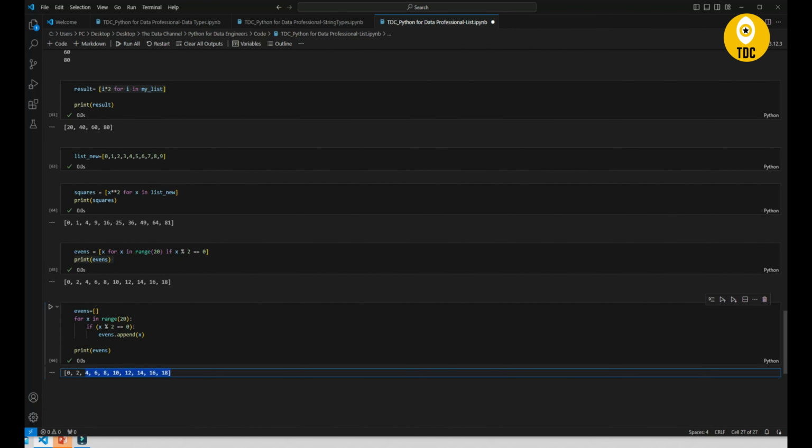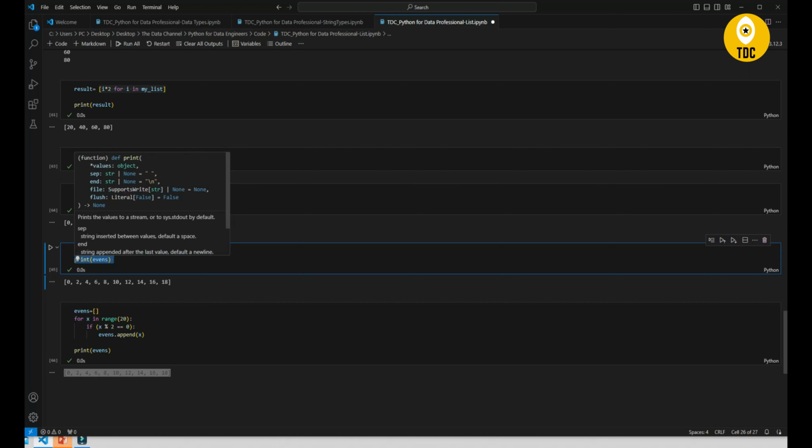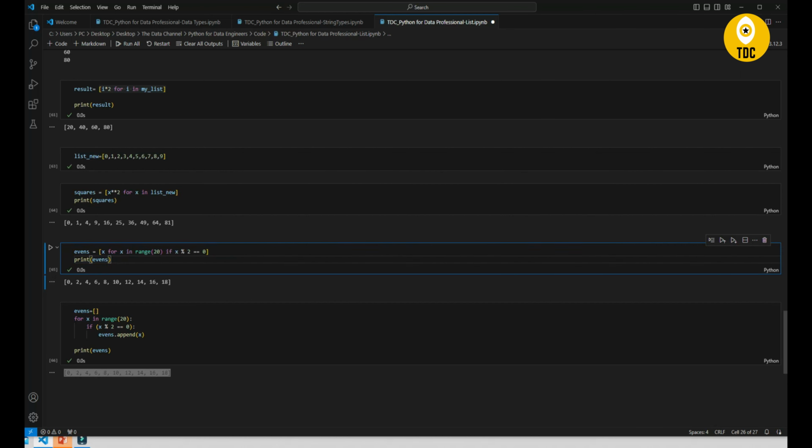So as you can see, it is doing the same operation. How many lines are we taking here? So here we are taking 1, 2, 3, 4, 5 lines. But here we are able to do the same thing in 2 lines. So that is the power of list comprehension. It is more programmer friendly, and it will reduce the number of lines. Once you start using it, it is more intuitive to use. So from simple to complex, you can use list comprehension.